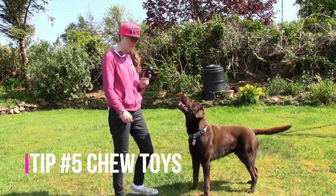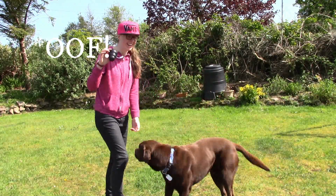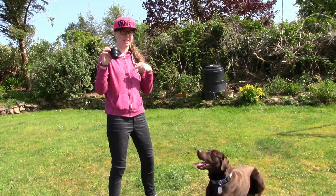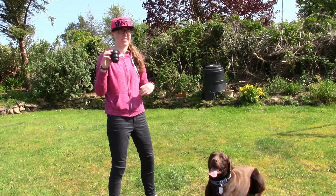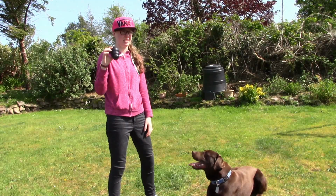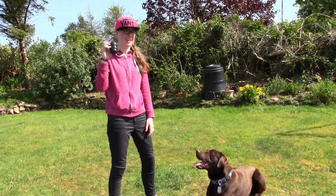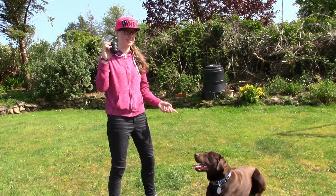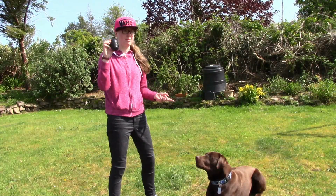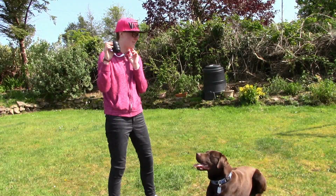This is a Kong treat holder. Literally, this thing is indestructible. He thinks there's something in it now because he knows I put treats in here. So I put peanut butter and his treats in there, break them up, and put them in the freezer for a day. The next day he's literally trying to get the whole thing out. He can't chew this because it will not destroy anything. And trust me, I've bought him a lot of things and he chews them, even toys. He's never broken this. It has lasted him about 2 months already and he has not destroyed it yet.